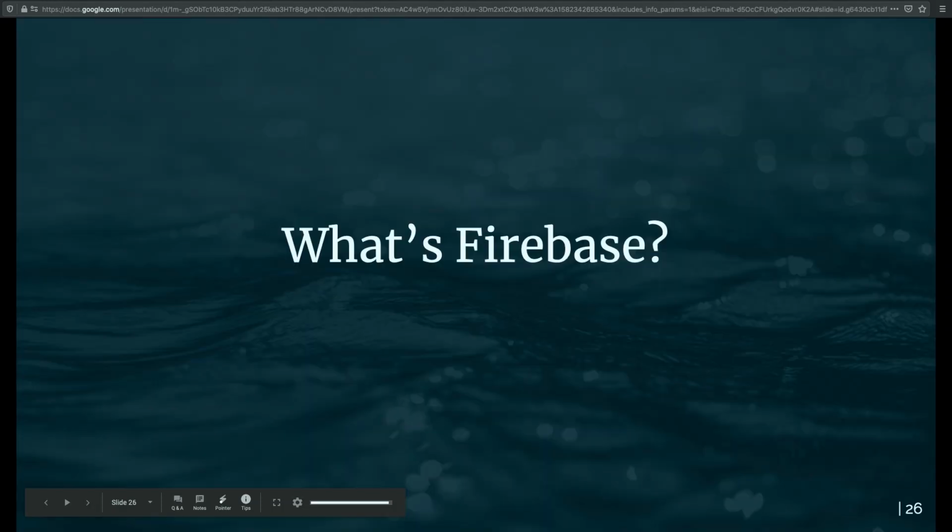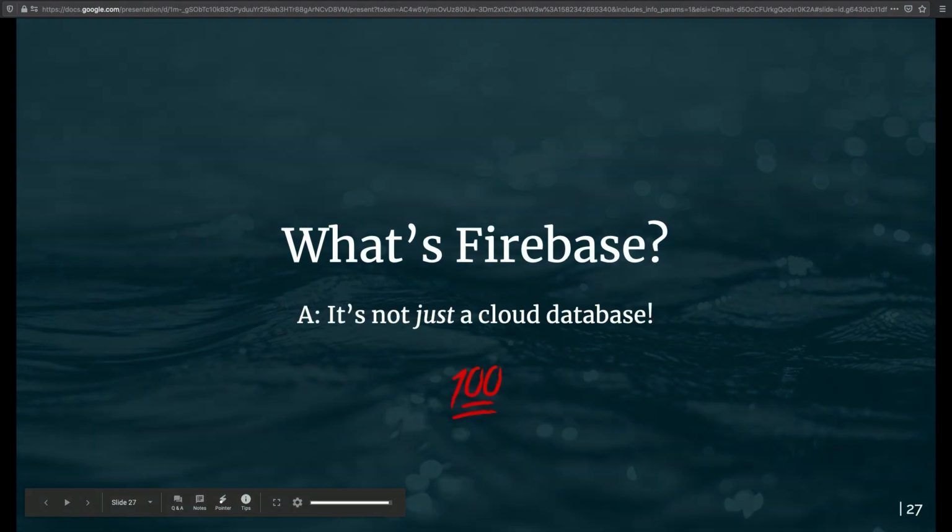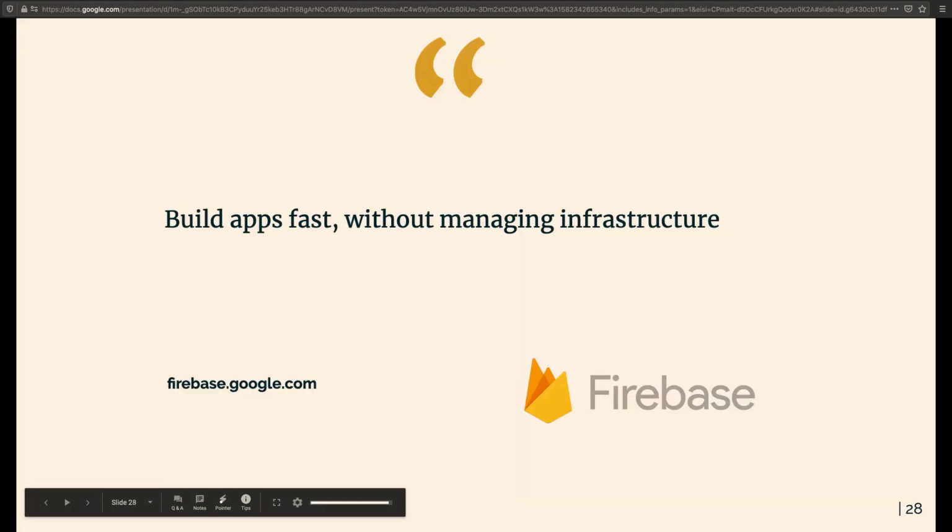So I'm going to do a quick what's Firebase. We're using Firebase in this one. You can use AWS, Mongo, MySQL, whatever backend you want with Flutter, but Firebase is easy to wire up to it. A lot of people think Firebase is just a database. It has a real-time database and the new Firestore, but it's also much more. It has analytics and other tools, so it's really an ecosystem to help build and host.